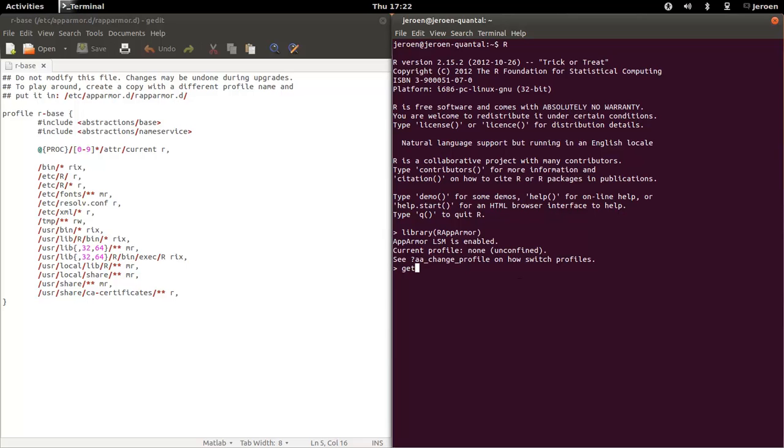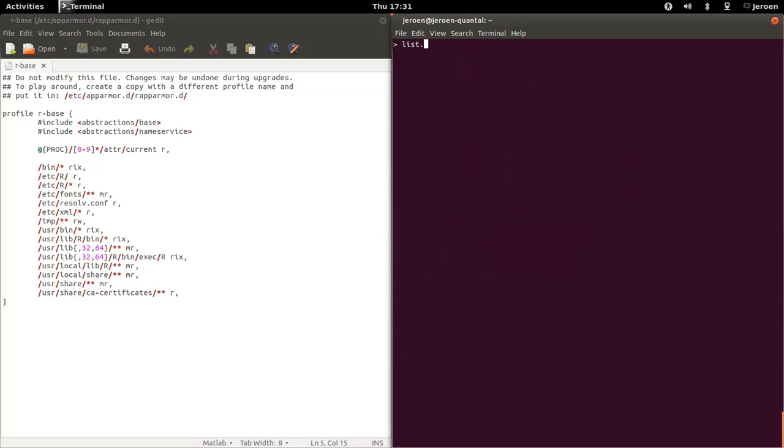We can use the aa_getcon function to get the confinement information about the current process, which is currently none, or we can use aa_is_enabled to see if RAppArmor is enabled or not. If it's not, we get some debugging information on what exactly seems to be the problem.